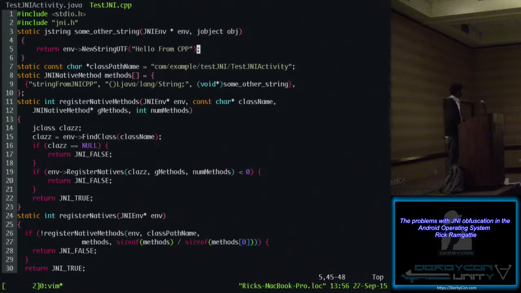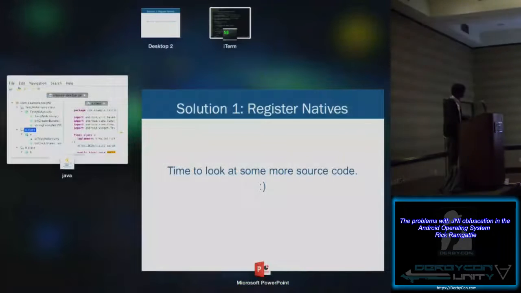So the register native call is just going to map the Java function names to function pointers in C or C++, or Fortran, or whatever your native code is written in. And then it'll just find that method definition within the JNI file and return that method instead. So this is great and all, because you don't have to deal with source code that doesn't work, because you will not get static errors or linking errors anymore.